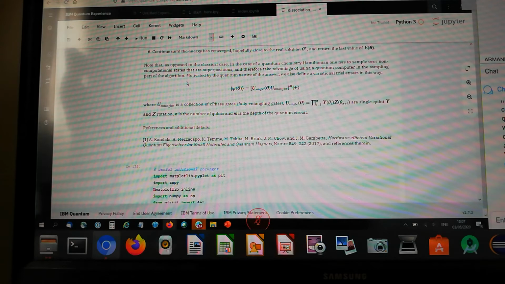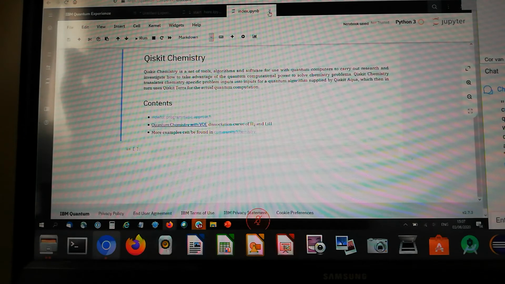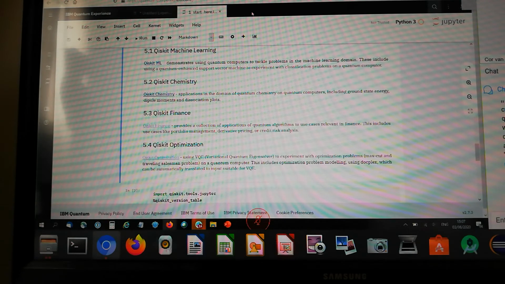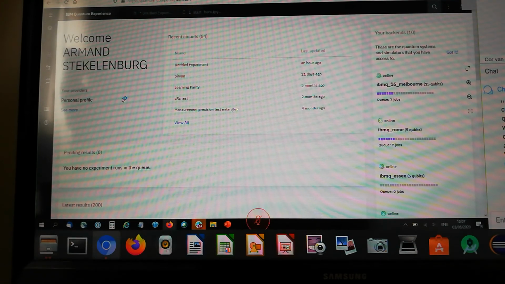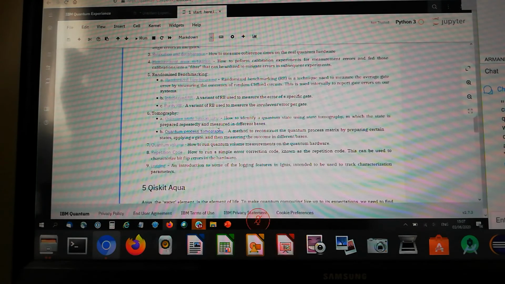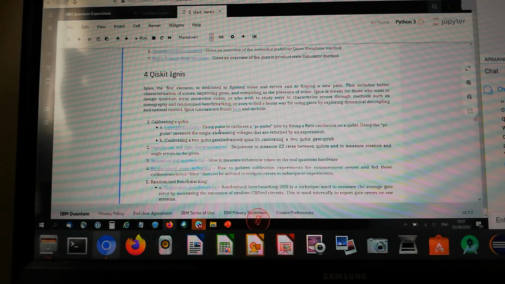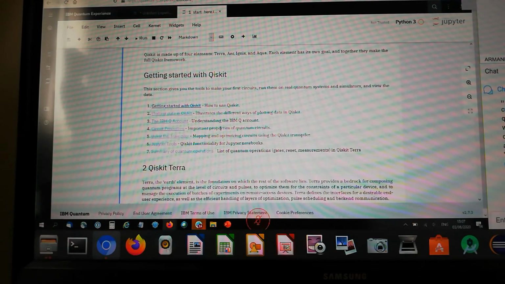I'm not sure if there are any questions at this stage, Cor. Yeah, an interesting question in talking about the backends: what do you have to do in Python in your notebooks? Okay, yeah, right. So let's look at the getting started with the Qiskit tutorial that we opened previously.